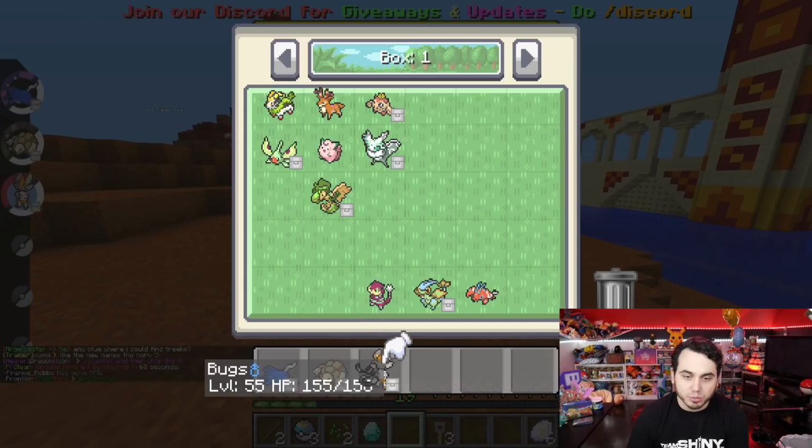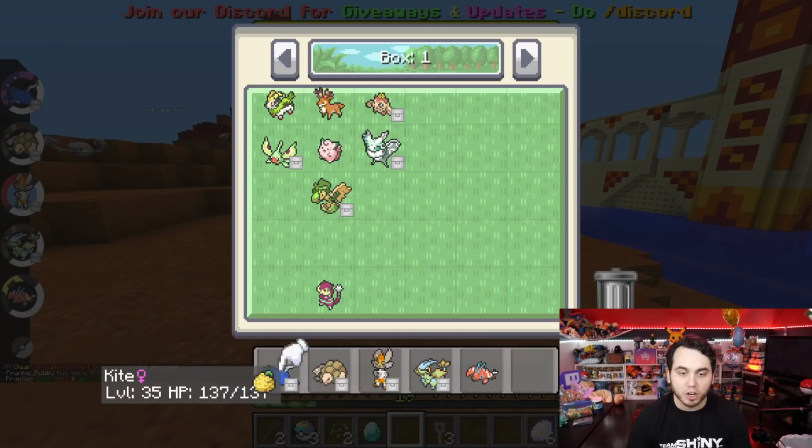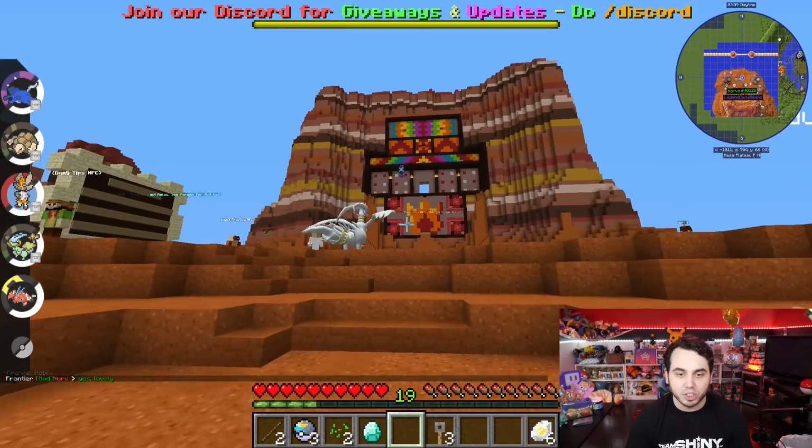So let me do some training here, get everyone up to level 65, which is a pretty tall task, but we should be good to go. And then we're going to take on this gym, so let's get it.